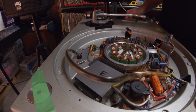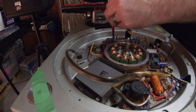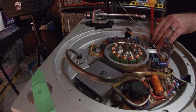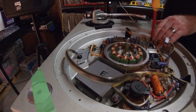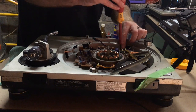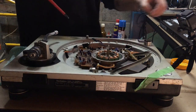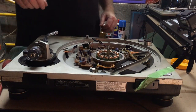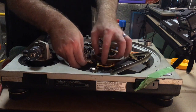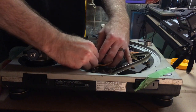Okay, so what we're going to do now is take away the three main screws of the main board. Now this fell into the hole last time I did this, so I'm going to be careful not to cover the hole so they don't fall down and I have to take the bottom off. Okay, so those are off. So what we're going to try to do now is lift this up gently. Take out the spindle. Let's see if this comes off a little bit easier now. Yep, there we go.